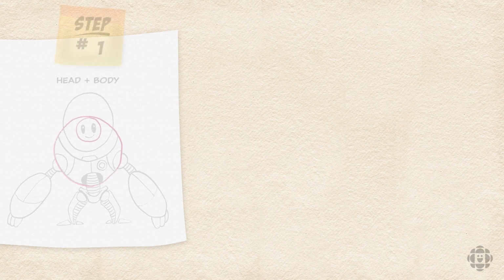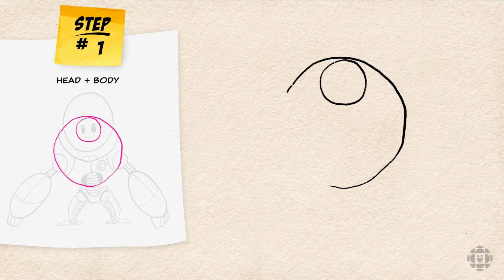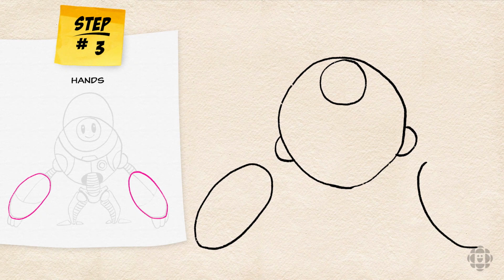Here we go. First, we're gonna start out with the head, nice round shape. And after, we're gonna start with a nice strong body. So we're gonna use 2 circles here. Remember, it doesn't have to be perfect. Now we're gonna start off with the shoulders. Every robot needs its shoulders. Next, we're gonna work on his hands. So we're gonna use nice big ovals for each hand. I know he doesn't quite look like a robot right now, but just hang in there.